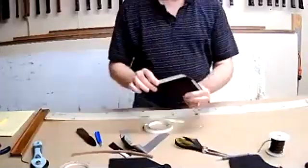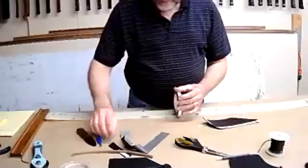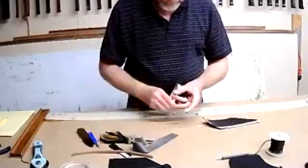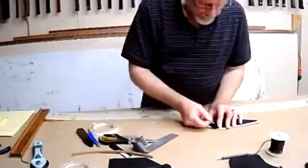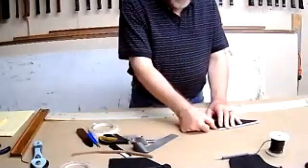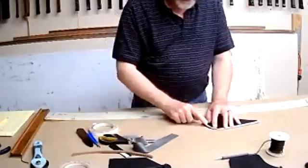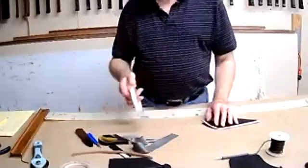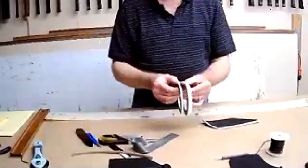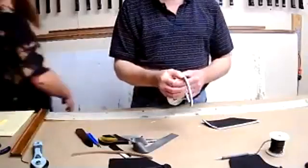Okay, so we just have a little piece to put in there on that corner right there. The leather tape, I think Ohio Travel Bag is now carrying it, as well as, of course, Weaver, who has always had it. Those are a couple places you can get the genuine leather tape. You can get it in 1/4 inch or 1/2 inch, depending on what you're doing. 1/4 inch is pretty common for laying a zipper in a coat, etc.